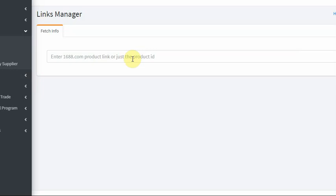When you come down, as you can see here, you see utility, crypto trading, and affiliate referral. When you create an account with them, you have a link that you can send to people. They sign up, so they give you a small commission for referring people to their website.